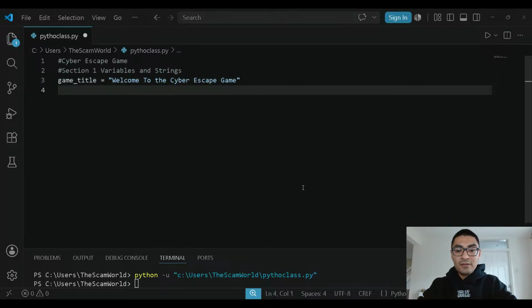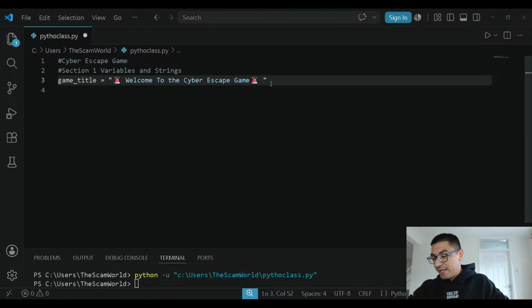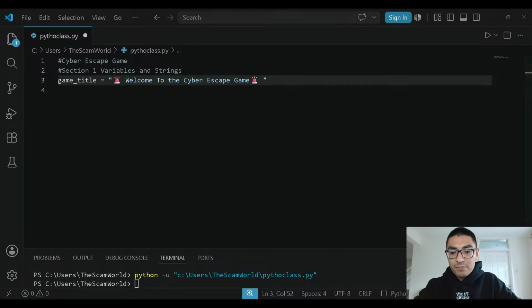We're going to hit enter, and we're going to be coding, guys. We're going to be coding for a long time, so pay attention to what's happening. Now that we have that, we want to make this look nicer. So I'm going to paste this little symbol right here, just to make our game look nicer. It's just an image, but I like it to look nicer.